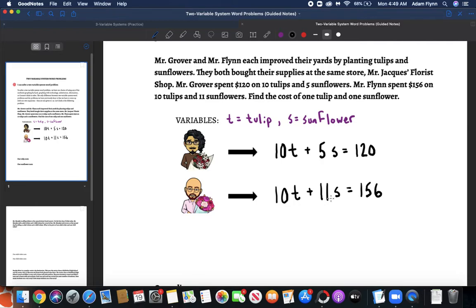Taking a look at this right here, it really doesn't matter which method you use. You should get the same answer if you do it correctly. But looking at the format, these are both in standard form, meaning our variables are both over on the same side of the equation. It's going to be a little bit of work to do substitution, so I'll probably try to avoid using substitution. Graphing by hand will also require a little bit of manipulation, so I'm not going to graph by hand either. Typically, my go-to is the elimination method, so that's what I'm going to do here.